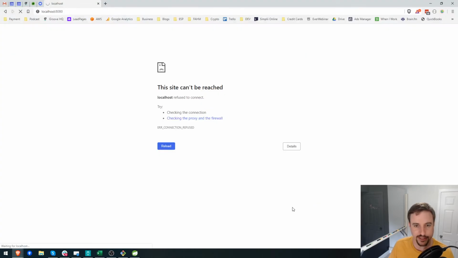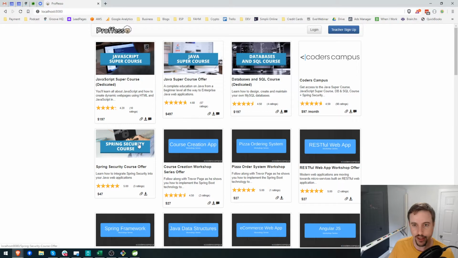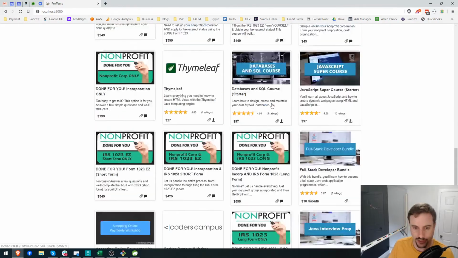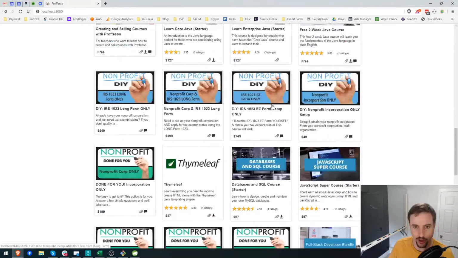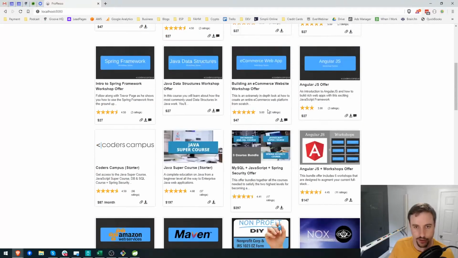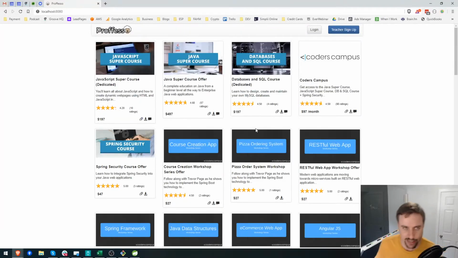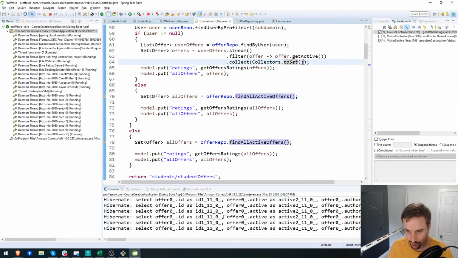It's hitting those SQL statements that I need to figure out where those are coming from. Boom. So there we go. Now we don't have duplicates anymore. Right? So those are all unique offers now on the screen. Fantastic. So we're back to sort of normal because now we fixed somewhat of a performance issue. It can load the page a little bit quicker. Still takes a little while, but definitely faster than before.